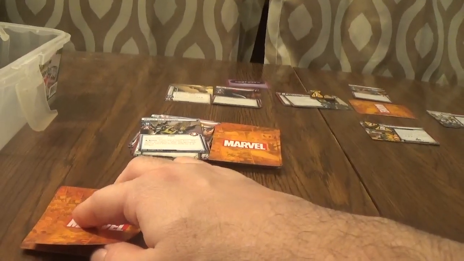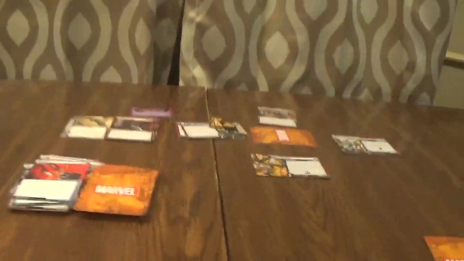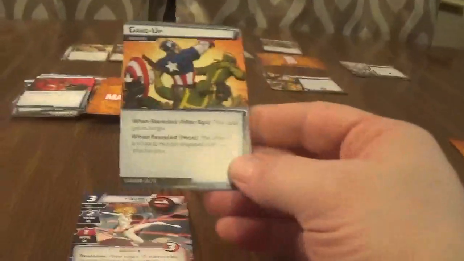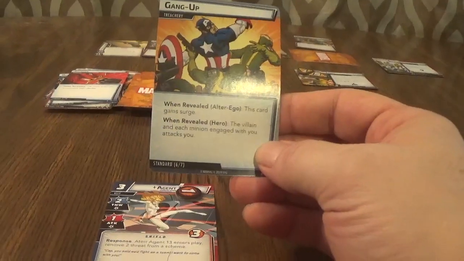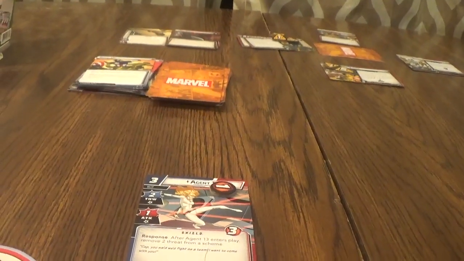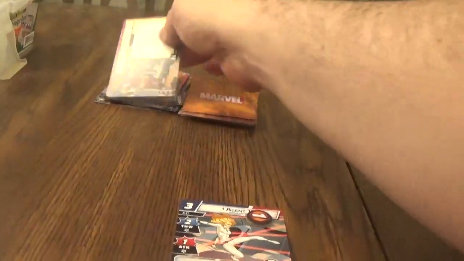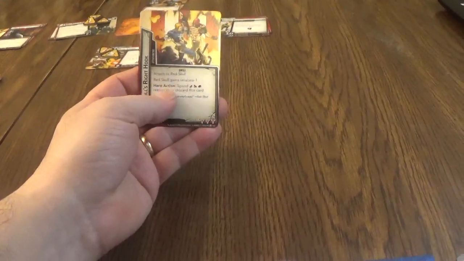So we have the villain schemes. Okay, he can't scheme because he's confused. The villain and each minion engaged with you attacks you. Okay, the only one who is engaged with me is the Red Skull, so he would attack. Okay, and so Agent 13 has just got to take that damage and be gone. Alright. Strange, he gains Retaliate 1.